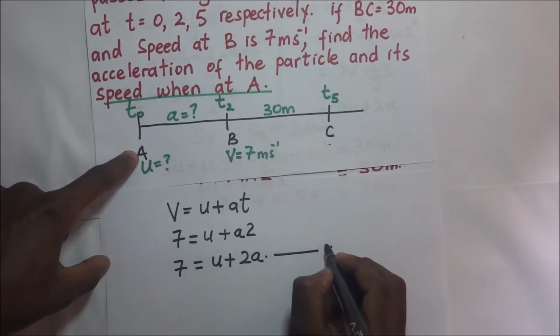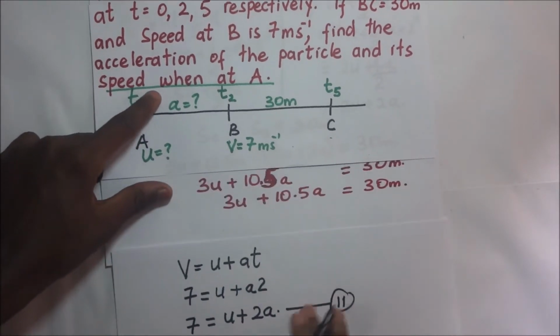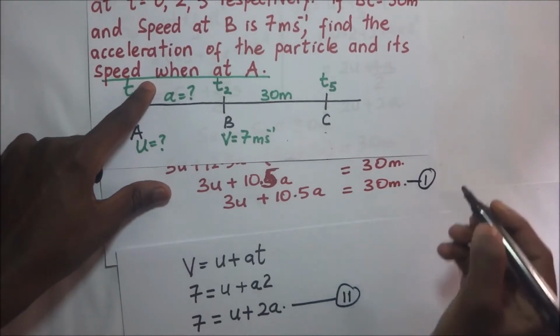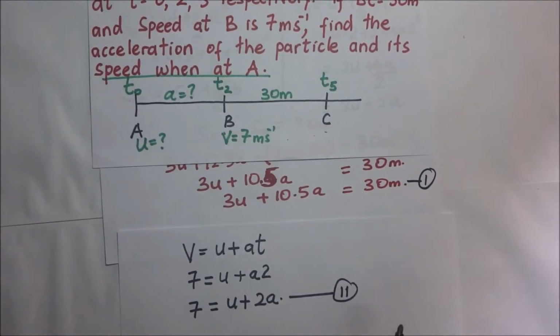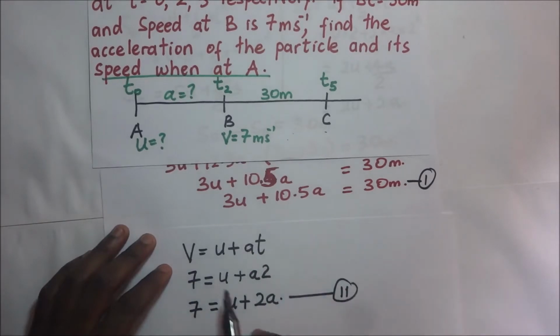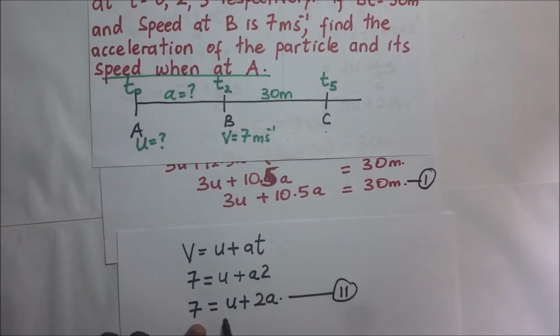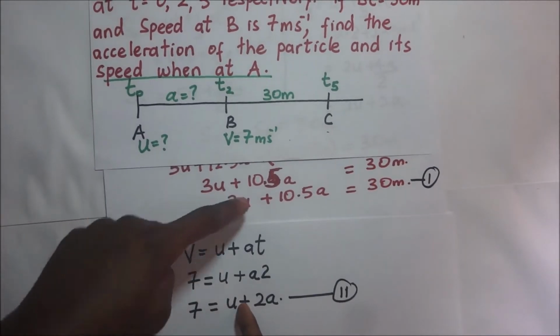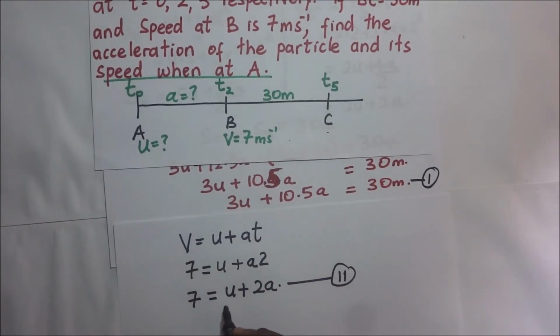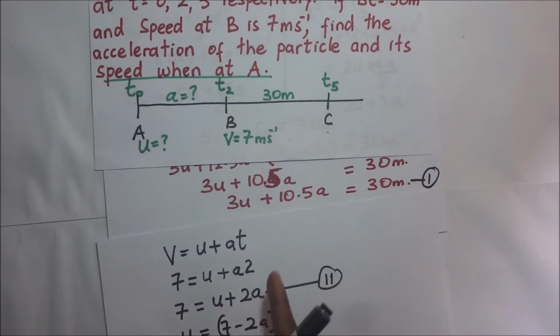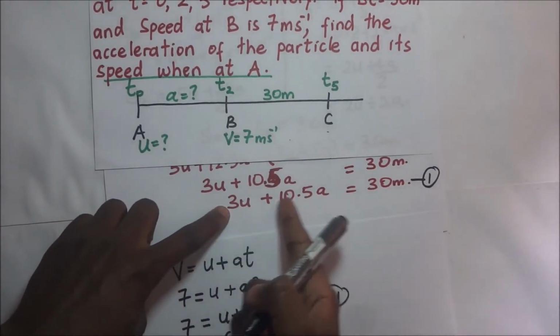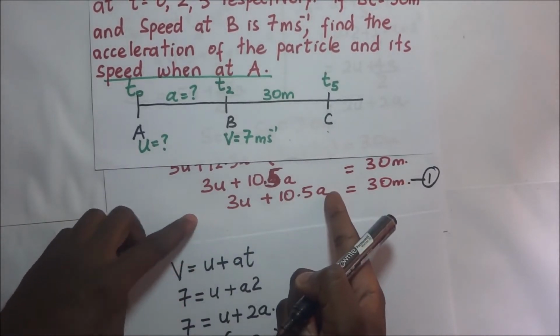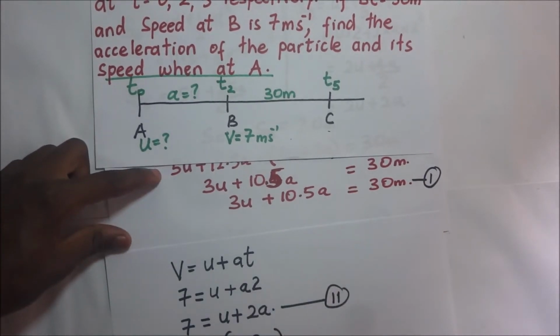So we have our second equation. Our first equation was this one. So it means that from these two equations, we solve them simultaneously and get the value of a. Of course, we make u the subject of the formula here, and we substitute the u into there. So if we make u the subject of the formula here, you'll find that u will be equal to 7 minus 2a. So we substitute for this value of u and put it right here, and when we put it right there, we're able to get the value of u, and then finally the value of a.